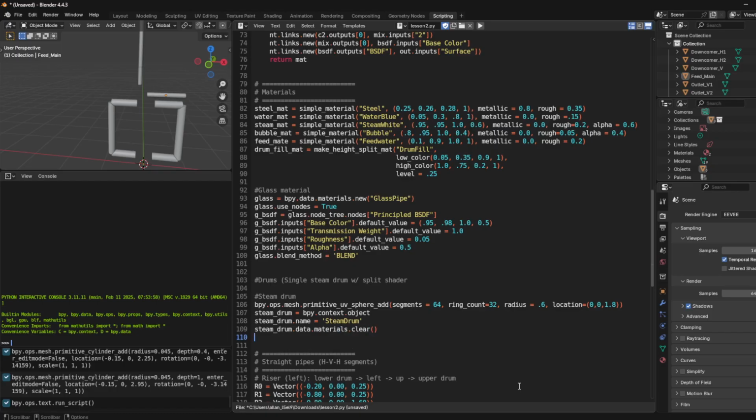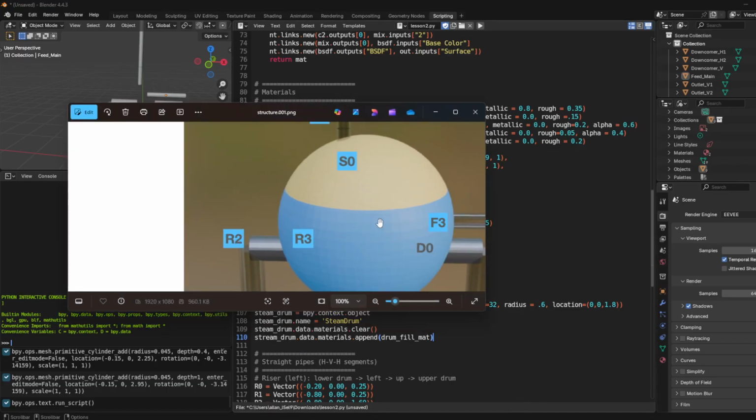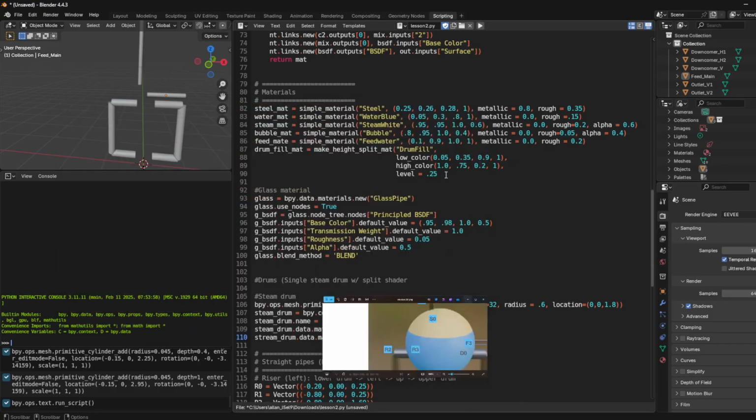So any existing materials will be cleared, so you can add the new thing. So this is the first time we're going to use our drum fill mat, our split thing. So we're telling it split. Top one is this, bottom one is water.